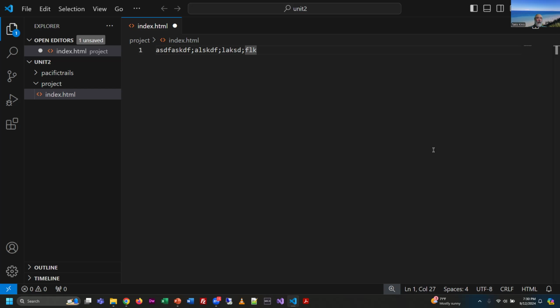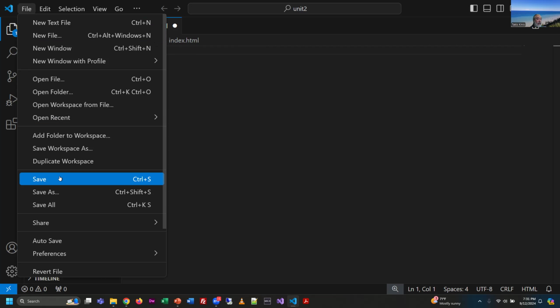So if you accidentally close Visual Studio Code and you forgot to save, you don't have to freak out. Some programmer thought about this a lot. They're like, I forgot to save. Oh, wait, why don't we build in a feature that it just saves automatically, even though it's not saved? So take that for whatever it's worth. Whenever I remember to say it, like if I'm saving it, I'll verbalize it: Control S to save. Other ways to save, by the way, is you can just go up to the menu and click save. If you have a whole bunch of files you're working on, you can choose save all.